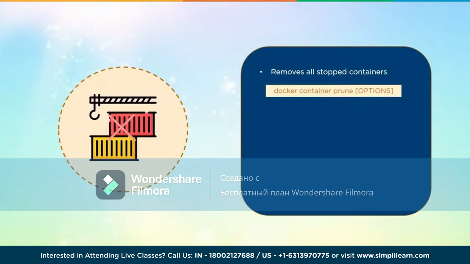For that, what we need to do is run the docker container prune command. This will help you to prune, or do the cleanup purge, of all the containers on the host machine, and that will help us to remove all the containers which are in stopped status. So this completely removes all the stopped containers on the Docker host in this scenario.